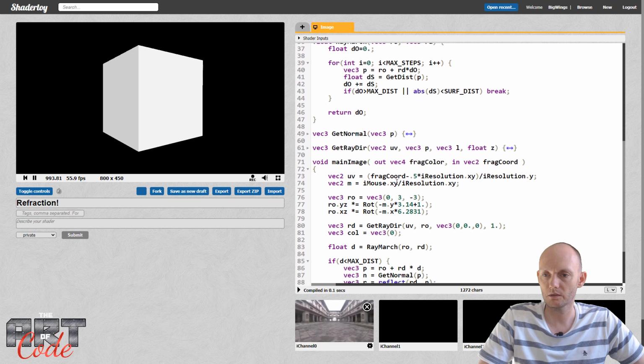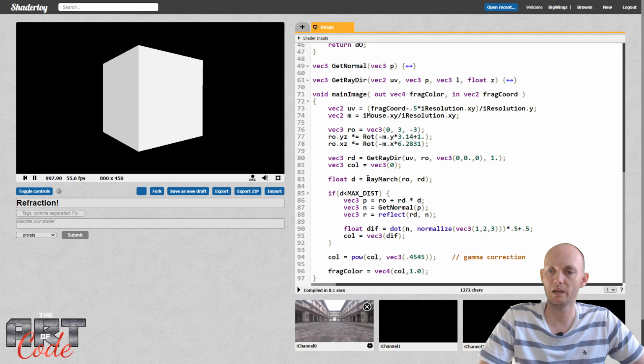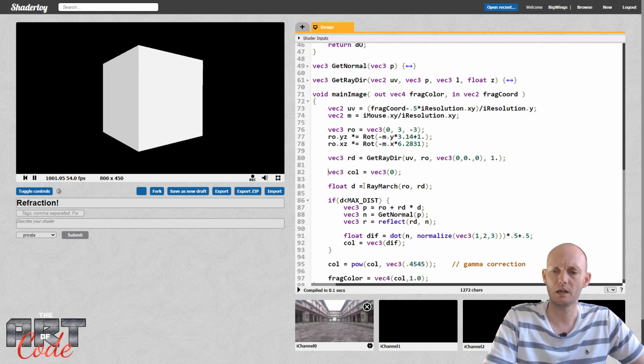Then let's go down here to the main image, which is the main function of the shader. Over here we set the color to black, right? Color is vec3 of 0, 0, and 0 for the RGB. But here I'm going to say, pick a texel out of this cube map.